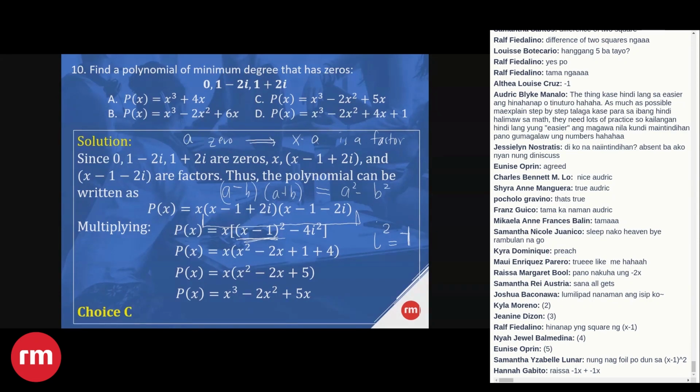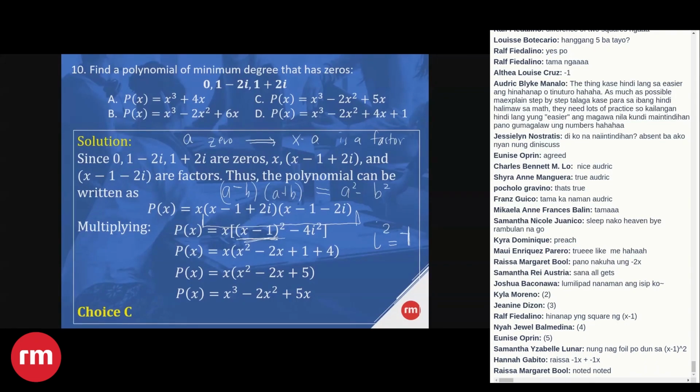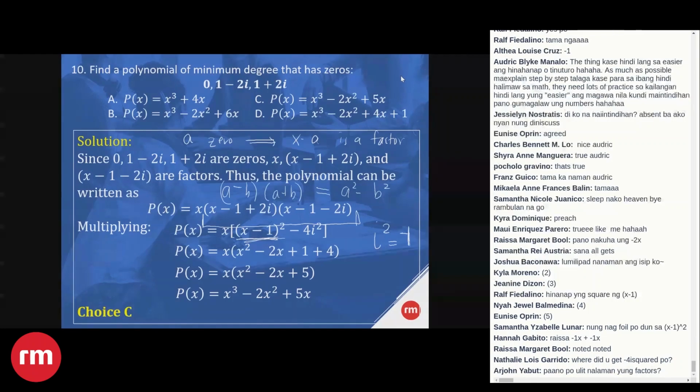Raisa, is that okay? It's from the square of x minus 1. Okay, that's good. So again, recall your factor theorem and just simply multiplication. If you forgot your special products, don't worry, just do FOIL method. It will take you much time, but you will get the answer anyway if you did the FOIL method in a correct manner.